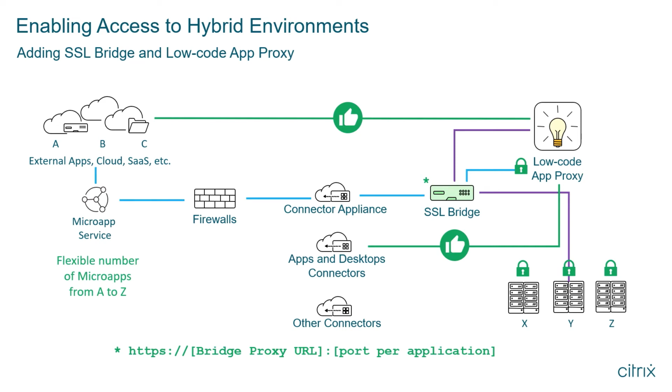And then our application proxy, and that's the reason it's called low code application proxy, will either forward REST requests directly to our targets through the SSL bridge, or if, let's say, those targets do require some different lingo to communicate with, like, for example, PowerShell, we'll be able to translate those. We'll start with a RESTful call from Microapp services, translate it to PowerShell, and then talk to our target systems.